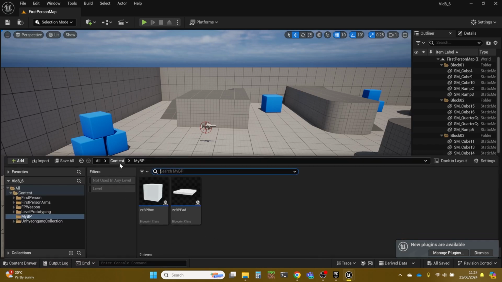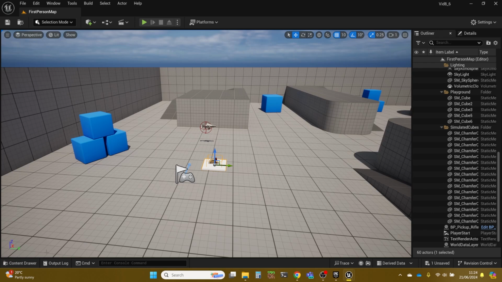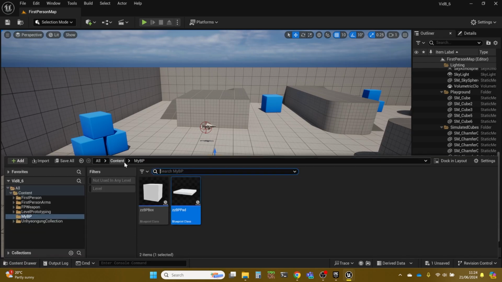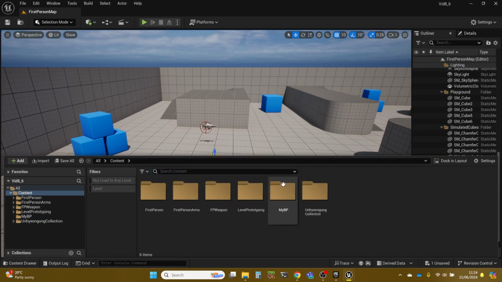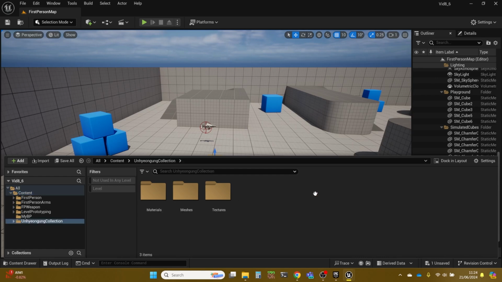So we can see it's actually automatically gone to the MyBP folder, which is where those blueprints are. I'm going to put one of those in the world because I'm going to actually test this, make sure it's worked properly. I can also see that the folder structure that I had in the other projects has been preserved as it's moved stuff across.